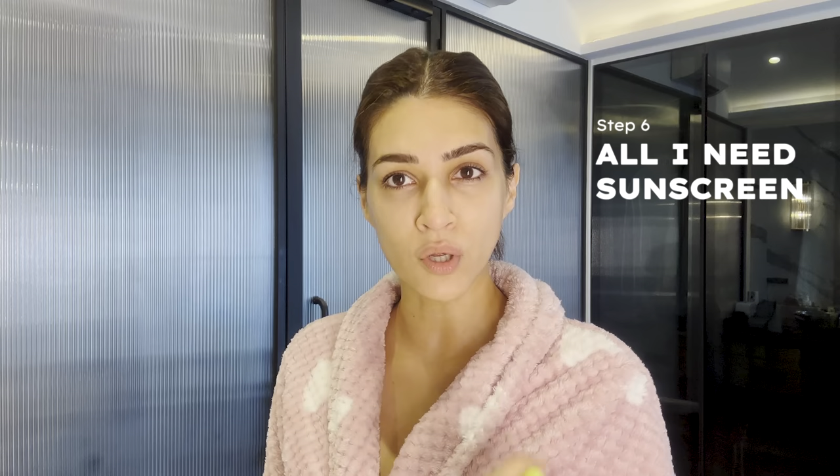Next, I'm going to go in with my sunscreen. I don't like using a separate moisturizer and sunscreen — with our All-I-Need sunscreen, you actually don't need a moisturizer. I'm watching a lot of reviews, especially from people with oily skin who have been using the barrier care cream and then topping it up with sunscreen, which is too much. This sunscreen is a moisturizing sunscreen made to simplify your life. It has kakadu plum extract, vitamin C, which helps protect from sun damage and free radicals. It also has niacinamide, ceramides to hydrate the skin, and kojic acid, which reduces pigmentation caused by the sun.